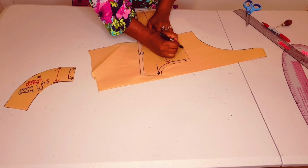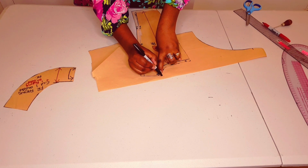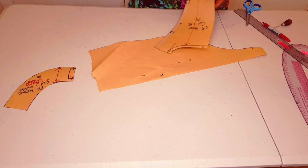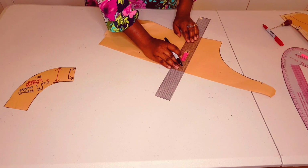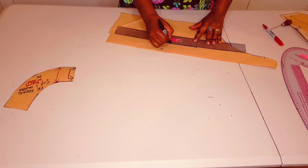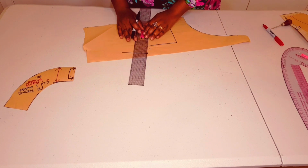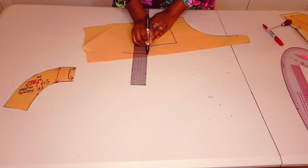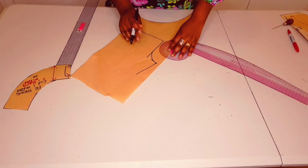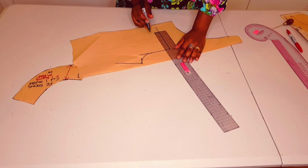Moving on to drafting the back facing, trace around the center back edge, neckline edge and the shoulder like I'm doing here. Draw a straight line for the center back, square a line using this line and draw a line for the shoulder. Square a line using the shoulder line for the neckline edge and complete this curve with a curved ruler. Go 10 centimeters down and square a line at the center back.